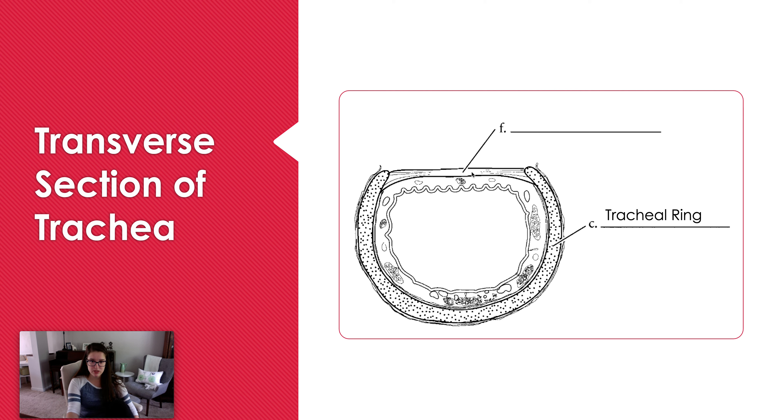There's also a muscle called the trachealis. Just behind it is the esophagus. Sometimes if you swallow too much food, the esophagus needs to accommodate that additional volume, so it's allowed to push into the trachealis muscle. That's why sometimes if food gets caught in your throat it might be hard to breathe — and obviously if food is caught in your trachea, you're choking.